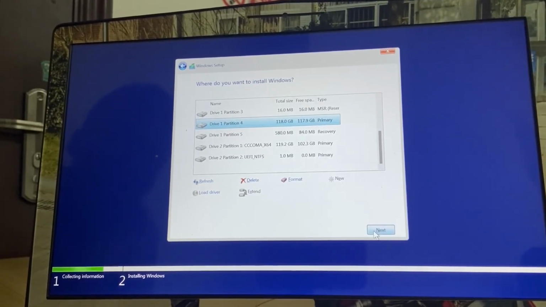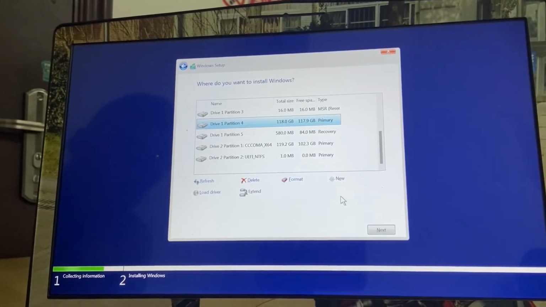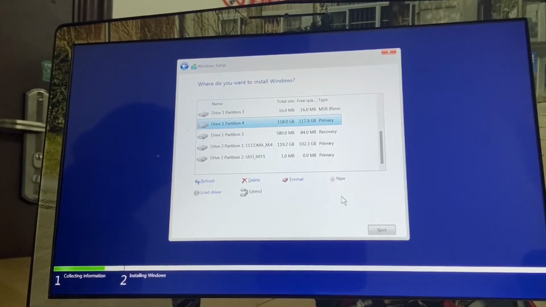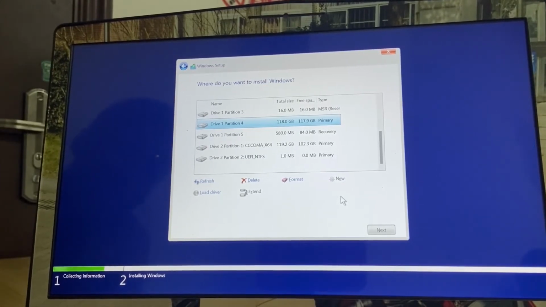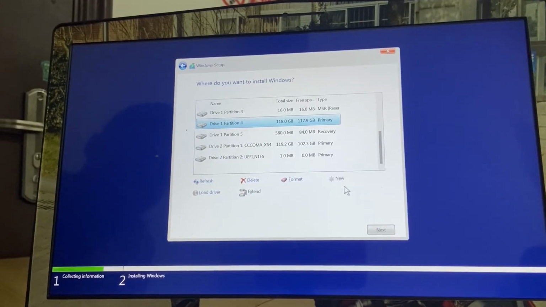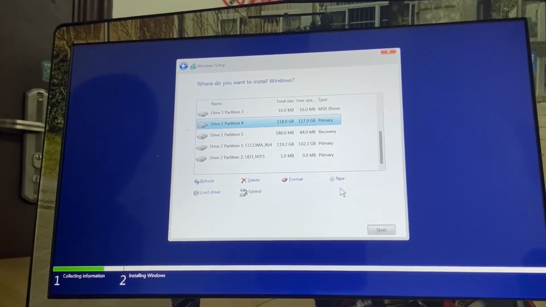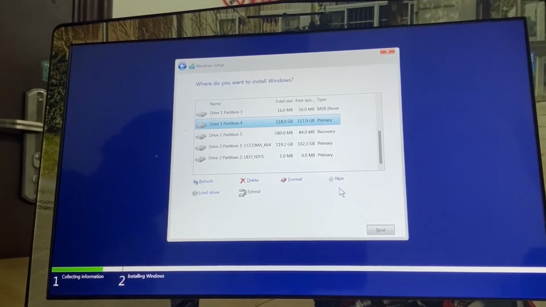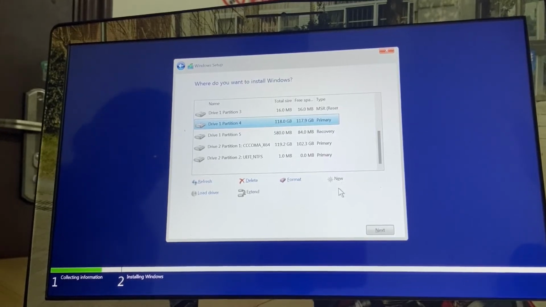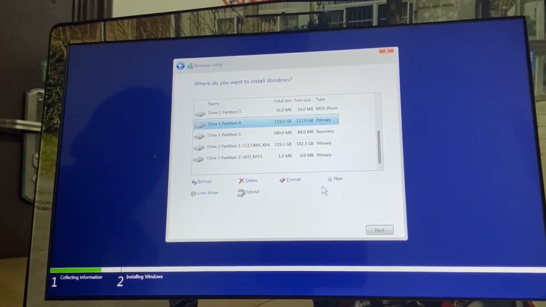If you don't need anything on your computer, you could select all the drives and delete them. After deleting them, you have one drive, and you have the option to create a new partition using this new section, or you can just choose to do it without partitioning. This is a special case, since the person has information on his system or other partitions on his system. So we click on the primary drive where we want to install Windows, and we click on next.